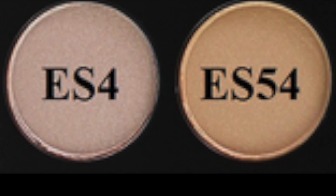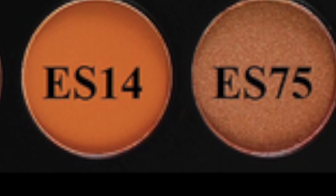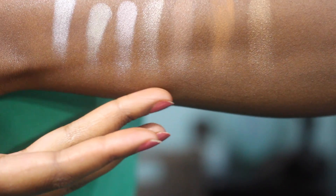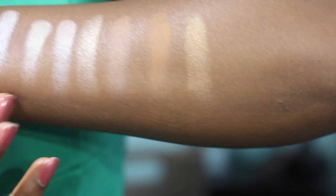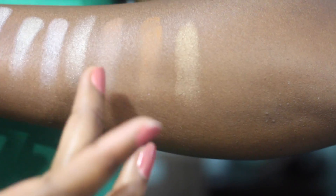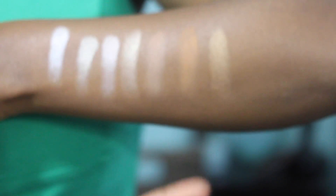What I'm going to do is swatch all the colors and then I'll tell you which ones I liked the best. This is that top row. I imagine these four here would be too light for me anyway, but I think they'll be good either brow bone or lid colors. That top row I would just say brow bone, and this one would be a good crease color. It's not even coming off true to color — this is really orange, and that's more tan, but they look more pale on camera. These are very pigmented.